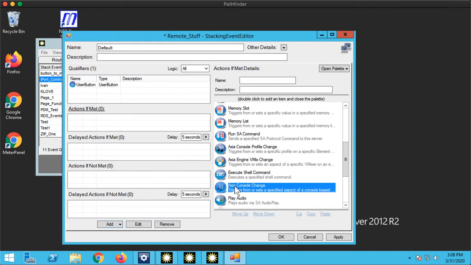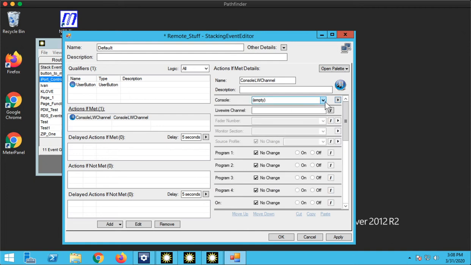You'll see a little further down the list, we have Axia console change. I'm going to pick my console from this drop-down list. In this case, it's this one at 192.168.2.60. I realize it's called Fusion, but it's because my Element console is on a power station that is running Fusion software. So that's why it's got the name that it does. Yours will vary. It'll match up with whatever your consoles have for names in your facility.